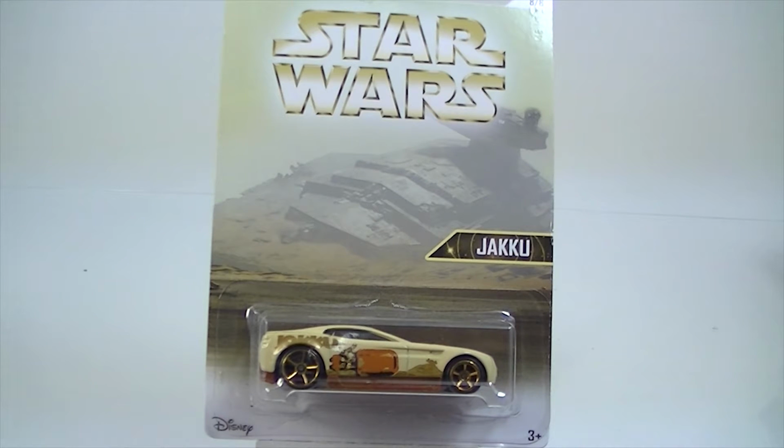But Jakku, that's the desert world in the new movie, which you might have thought was Tatooine. It's not. It just looks the same because everything in Star Wars seems to have to start on a desert planet. Jakku is the desert planet where the characters Finn, Rey, Kylo Ren, BB-8, and many supporting characters were introduced in Star Wars: The Force Awakens. Now, did you ever wonder why all those big spaceships were smashed on the planet? Well, it explains that in those words that scroll across the front of the movie, but I didn't read those. So here it is.